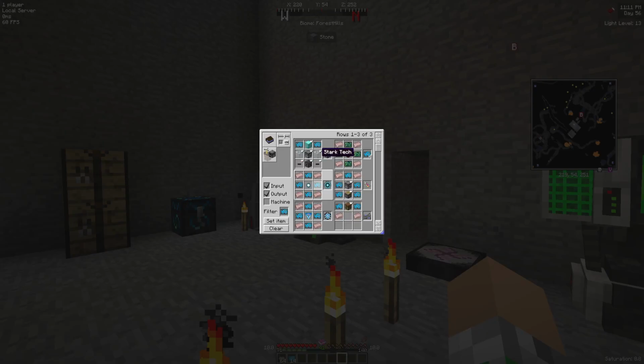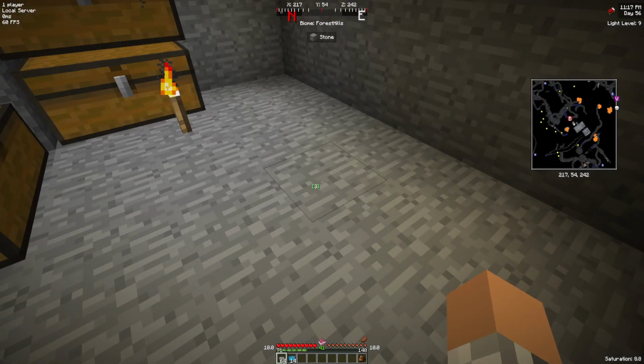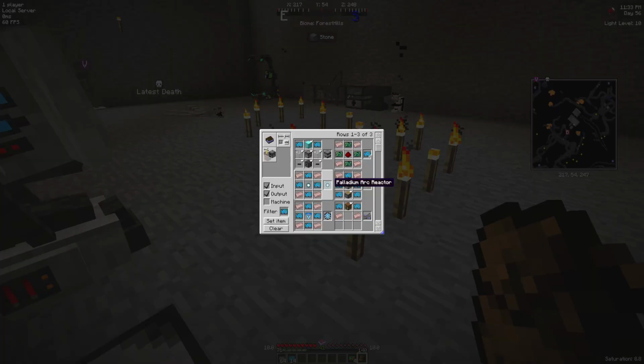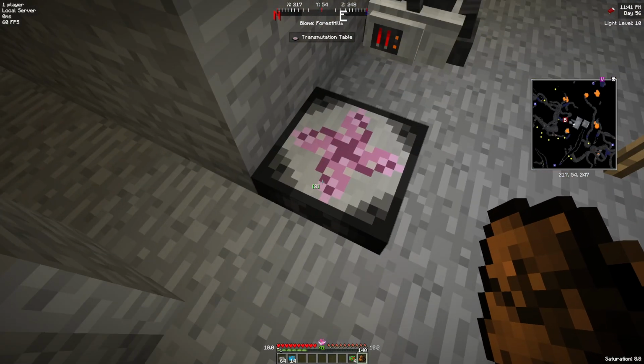Let me see. I need high-techs and redstone. Oh wait, no, it's in here, it's in here. Oh my gosh. I only have two. Oh my gosh. Okay. High-techs, I need. Okay, I need redstone, repeater, and titanium once again.